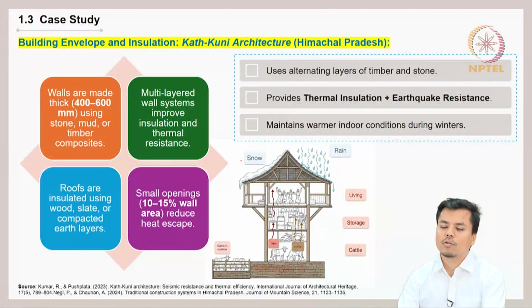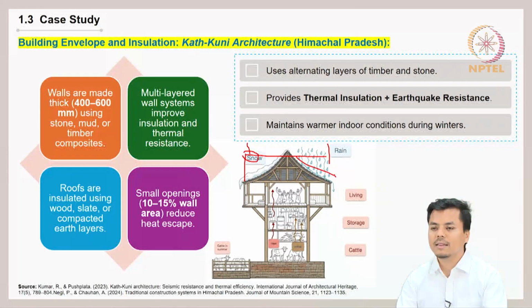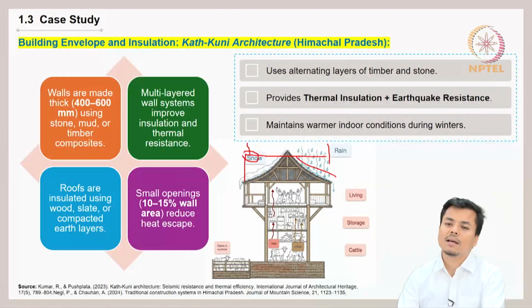Multi-layered wall system improves insulation and thermal mass. So they have this pitch roof which allows easy removal or easy flow of water and snow from the roof. If it had been a flat roof here, all the water and snow would be collected and then channelized through drains, but then there will be a chance of leakage over here, or it will create seepage. So to avoid all that, the roof that is designed is a sloping roof. That is why in hills you will find such an architectural style very common, with a sloping roof at the top.